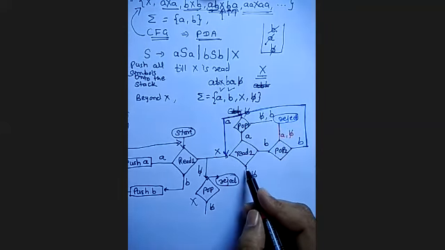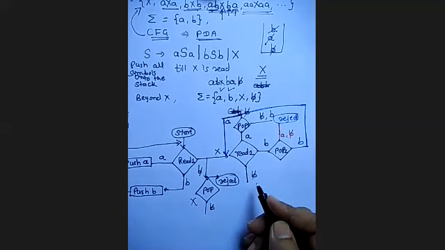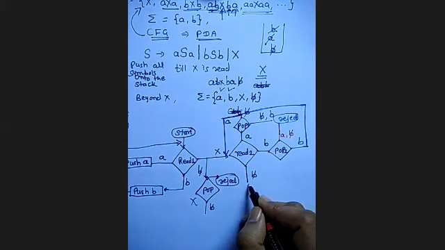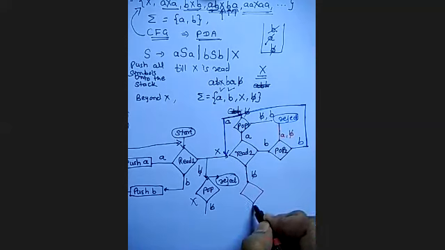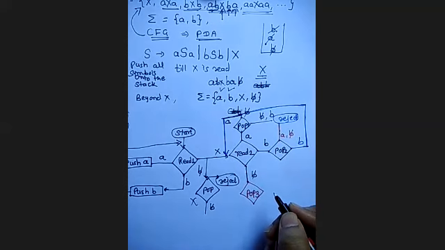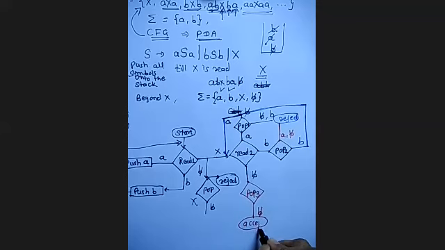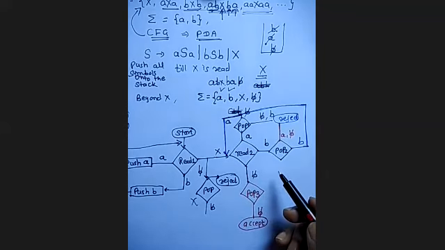Let us see now in the read 2, if the blank character is there, what does that indicate? Your input ends. What is to be done then? If the input ends, we also have to check whether the stack is empty or not. So we are using the pop 3, and in the pop 3, if you get the blank, then you will accept it. What does that indicate? The stack is empty as well as the input ends.